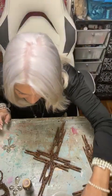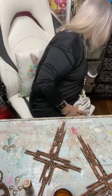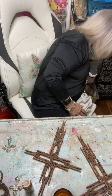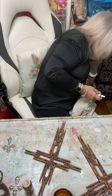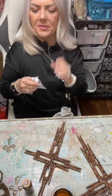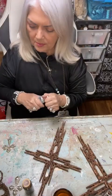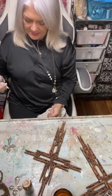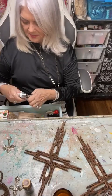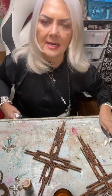Now, when I travel as much as I do, it's really hard to keep all of my supplies with me, every place with me. So, I would use B7000, but it's PEX. So, I'm going to use E6000 and hot glue. Just make sure that you don't put them both in the same place. Let's see if I can get this open. It's been a hot minute since I used E6000. I'm so used to B7000 with my little tip on it.